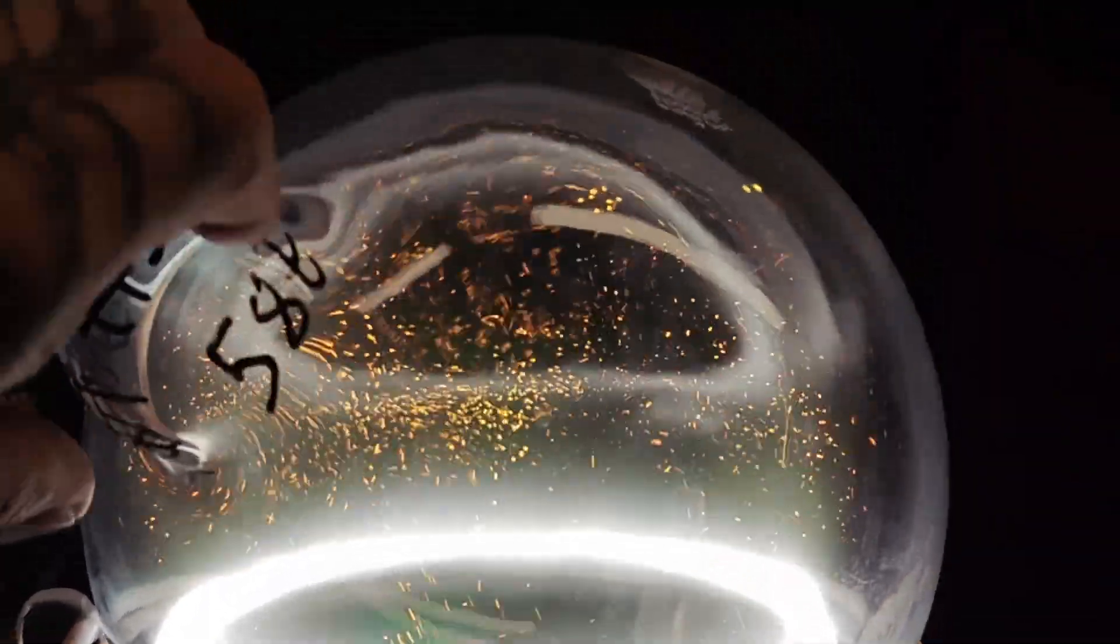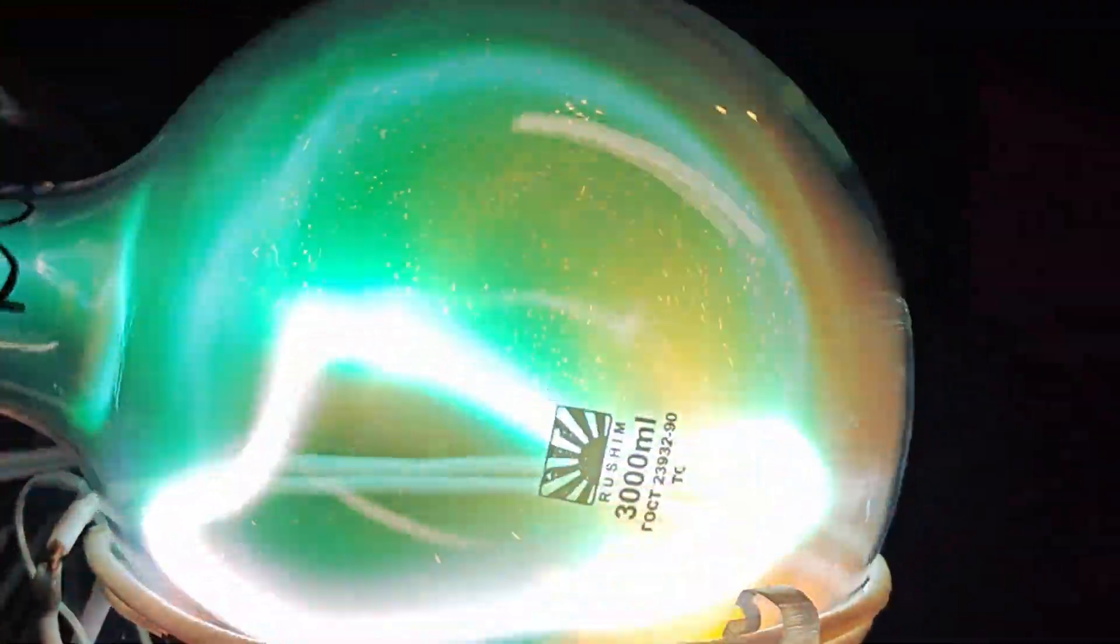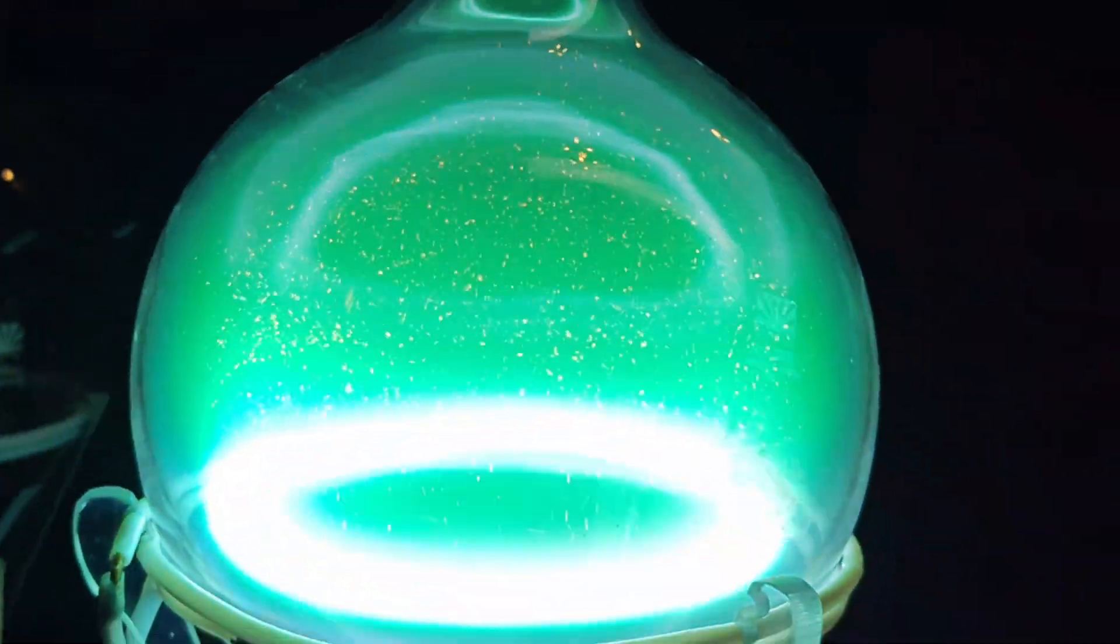Watch the bright ring near the inductor. That ring marks where the electric field is the strongest. Around it, you see a faint blue-green halo. The tint comes from carbonyl iron powder, interacting with the discharge near the torus.